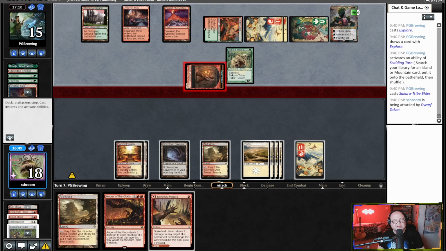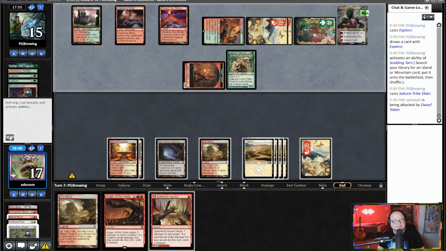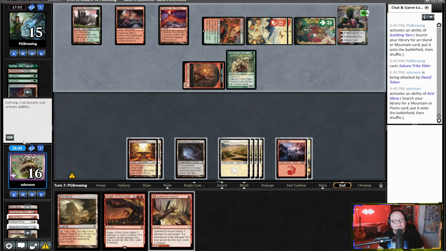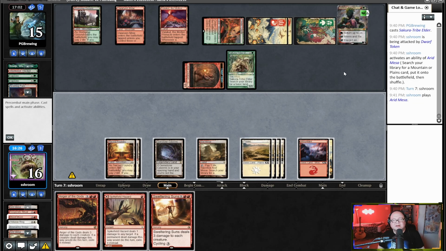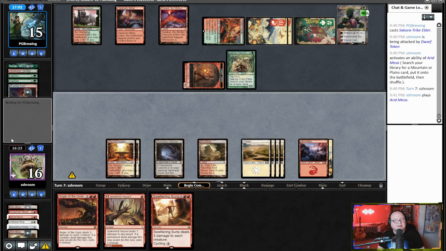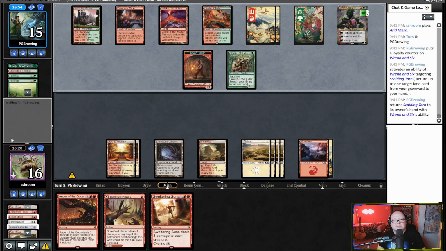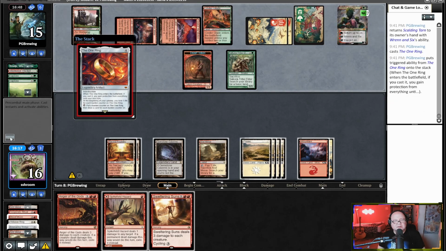Okay, I don't think they're Creativity. I think they just have Dwarven Mines. Sweltering Suns. See, my sweepers don't really do very much against them. I probably just want to save this to possibly double sweeper when they have a Titan. But by the time the Titan ETBs, we're going to be dead. You get an emblem with instants and sorceries in your graveyard having retrace. I don't think that really does much for them. One Ring.